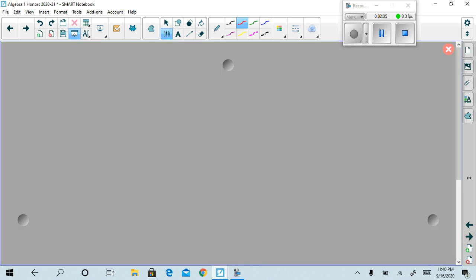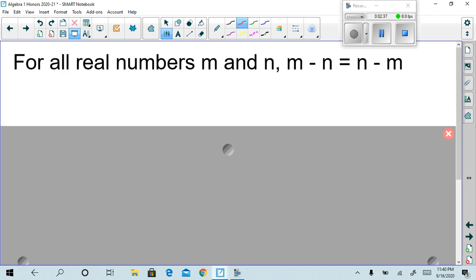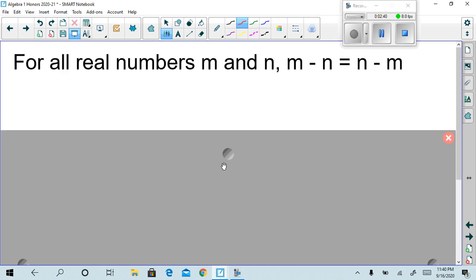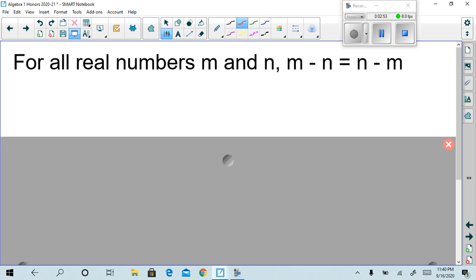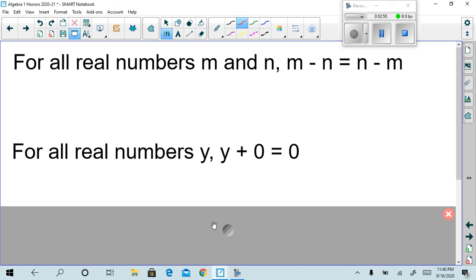Another example, again, just to test out this deductive reasoning: for all real numbers m and n, is it true that m minus n is equal to n minus m? And we'll look at at least one or two more, because this is an interesting way to explore numbers and their connections, and seeing if we can think of things that are equivalent and draw conclusions. So take a look at the next one, and we'll look at some more examples in class.